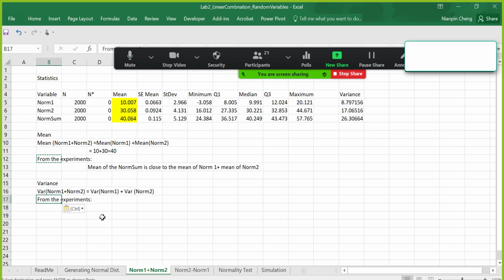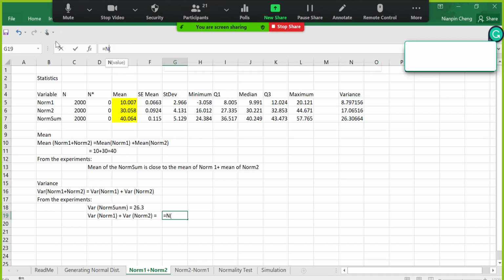So from the experiment, we found out the variance of the norm sum equals 26.3, and the variance of norm 1 plus the variance of norm 2 equals, you just add these together, just this one plus this one.